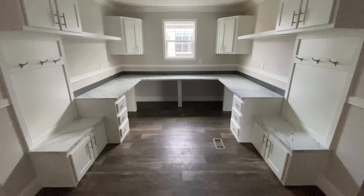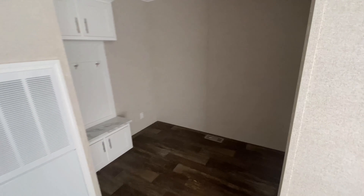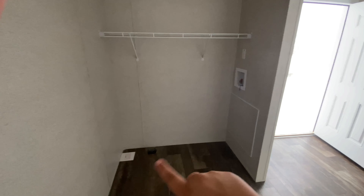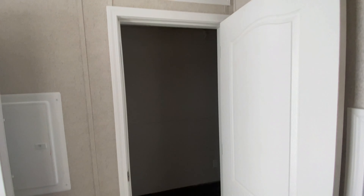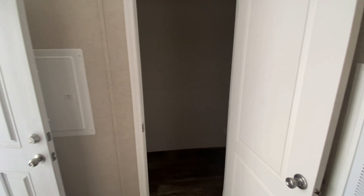Now for the weirdest but coolest part of this whole house — right here. Wham bam: the at-home office, or a place for your kids to do homework and projects. It gives everybody in the house a really nice office space. At first I thought this was the laundry room, but this is just an at-home workspace. You have two desks you could pull off of, space for two computers easily — if not four — a bench for coats, storage cabinets, and windows. I've truly never seen this before and I think it is fantastic.